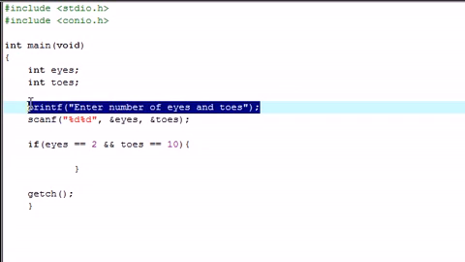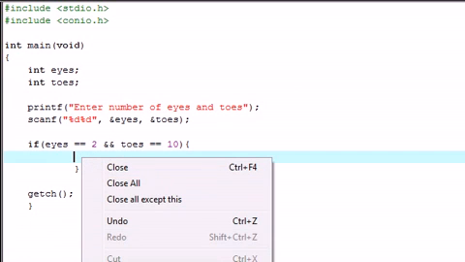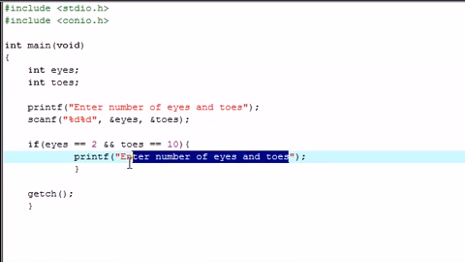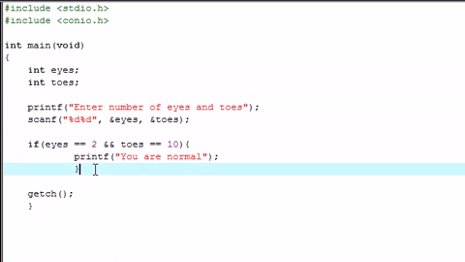Let's just print. Let's copy this for ease of time. Let's put you are normal, since if you have 2 eyes and 10 toes, then you're normal.